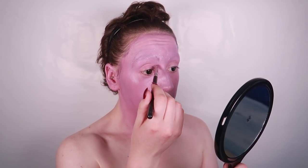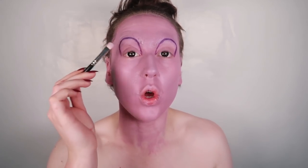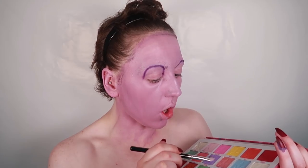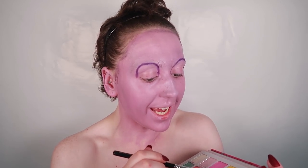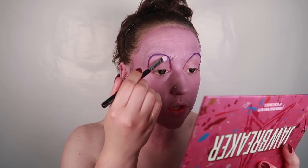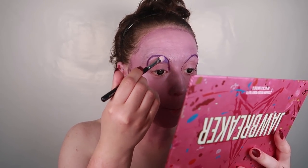Ooh. And then I'm just going to carve out a new eye shape. Now the Piloff has created a new eye shape. I'm just going to get this brush that I used to pick on the color. And I'm going to use this gumdrop color and just really coat my whole freaking eyelid with this color and just really make sure that that is on. Like, that is not going to budge. I just want the glorious pigment.